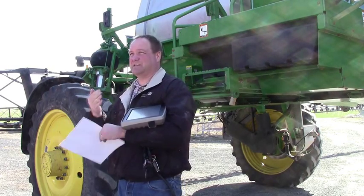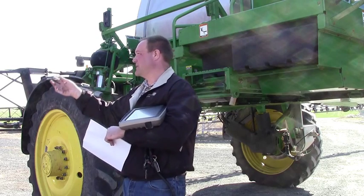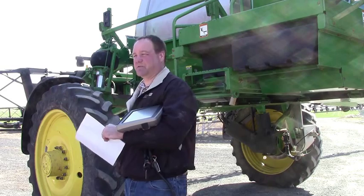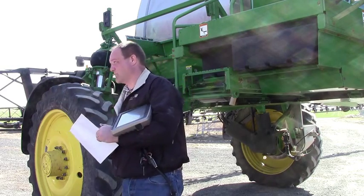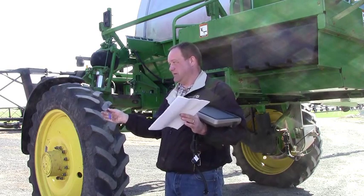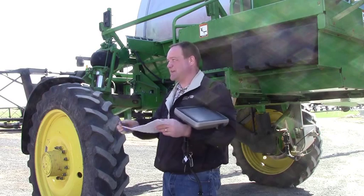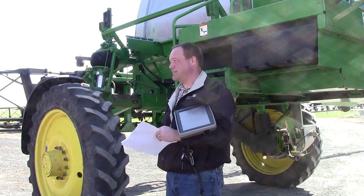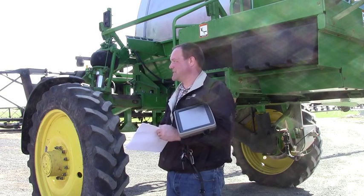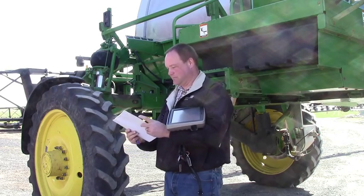The big thing is making sure they're in the right position — down, not all the way up when you wing them up. They do set down in the cradle and there isn't a whole lot of extra room to get them out of that cradle, so play with that, preferably where there's not much else around. When you see us folding these, how the back swings around and then the intersection swings forward, it takes up quite a bit of room, especially if you're running the auto fold on the 49s — it's raising and dropping everything with three functions going on at the same time. They're impressive to let them fold on their own.